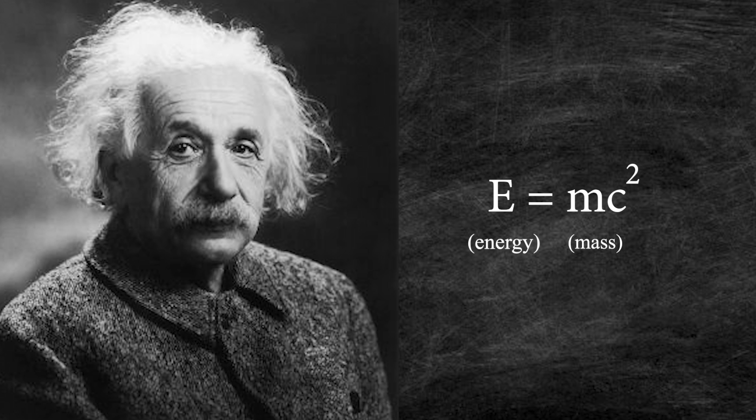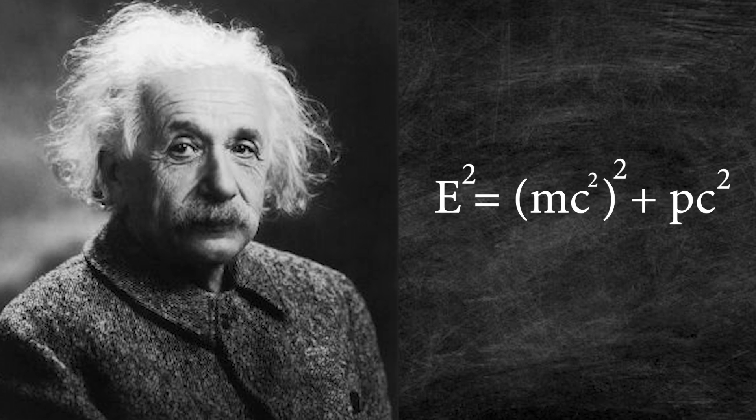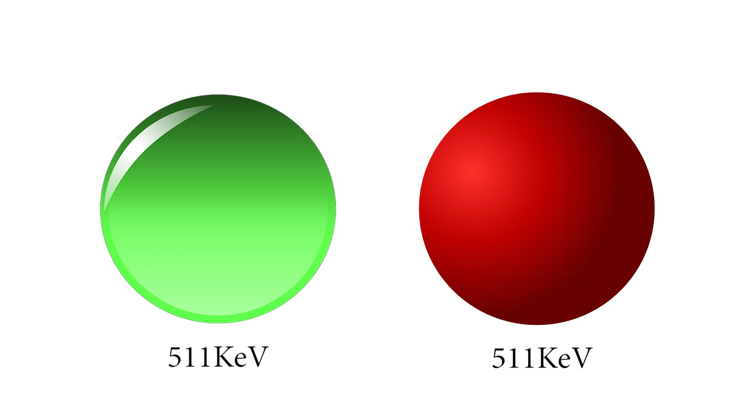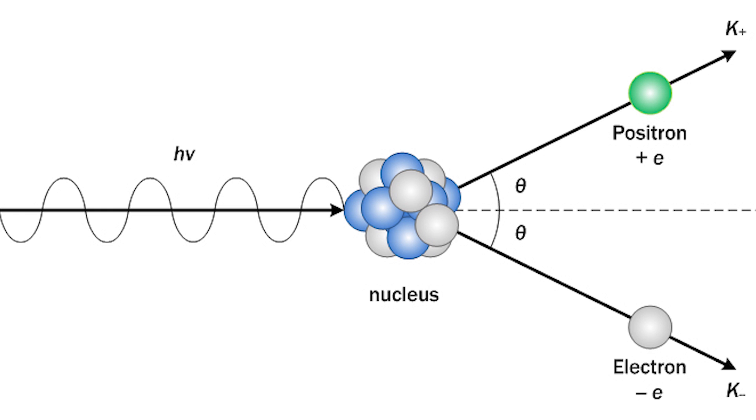Einstein's famous equation, e equals mc squared, shows that mass and energy can be sort of interchangeable. But while that is the most famous version of the equation, it only applies to very low energy situations. The full equation is e squared is equal to mc squared squared plus pc squared. Basically, this means that energy is actually proportional to both the mass and the momentum of a particle. So in a sense, if you can provide enough energy to cover the mass of a particle, you can generate new particles, basically out of nothing. But there's a catch. To make new particles, you always have to make two at a time. This is called pair production.